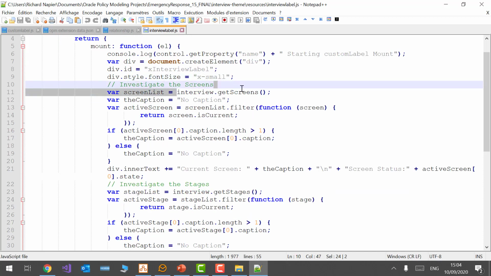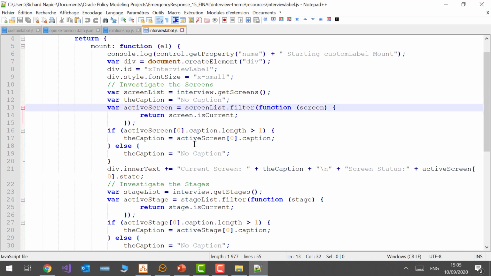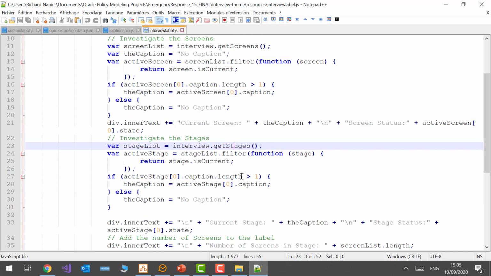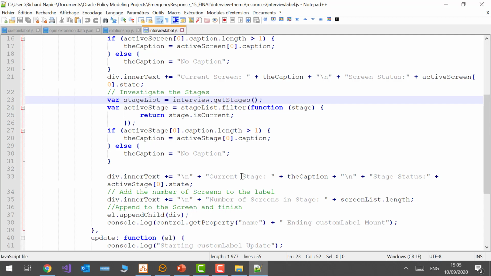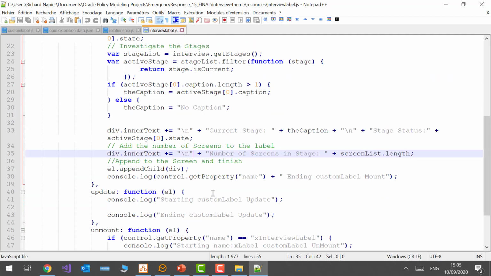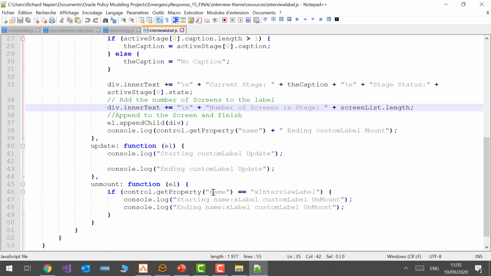So you will see in this example, getScreens, a method which will return an array which is the list of currently known screens. It's important to realize that when you run this, it's not going to be the complete list of all the screens in the interview because they may not have been visited yet. And you can see a bunch of other stuff. It boils down to here, you can see manipulating a div and adding some concatenated text.